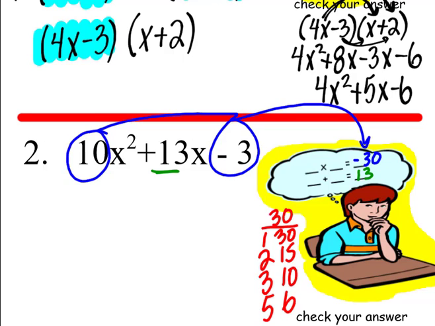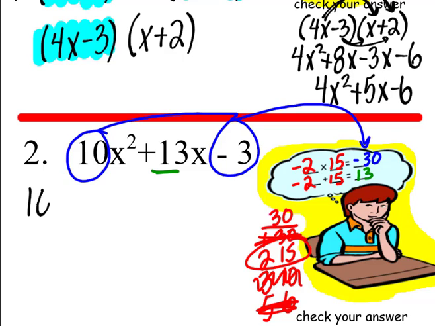So these two numbers have to come together to make a 13 somehow. So no way those can work. But you might take a little pause here and think which one's going to be the best one for the situation. They have to multiply together to give me a negative 30. So that tells me that one number has to be positive and one has to be negative. And so in other words, they have to have a difference of 13. So it's going to be the 2 and the 15, and which one's negative? A negative 2 and a positive 15 will make that 13.